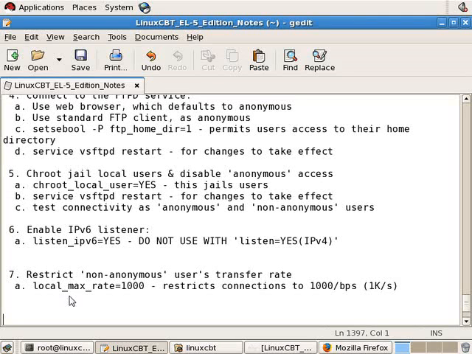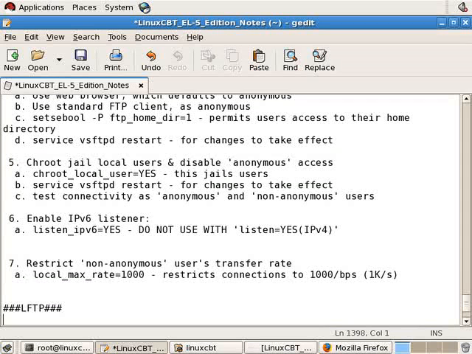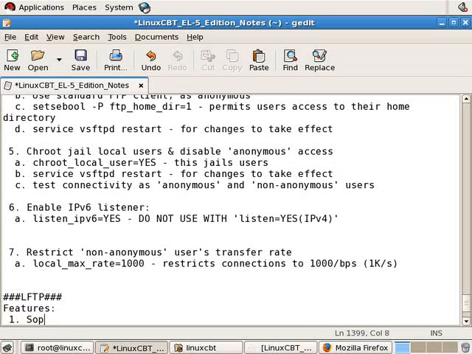Now let's look at the Lftp client. It features a sophisticated, feature-rich FTP client.